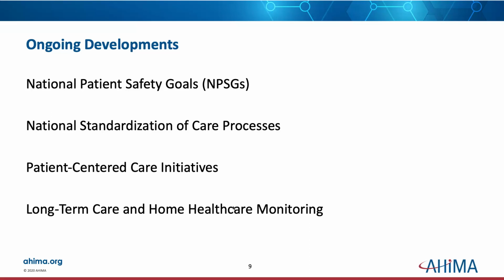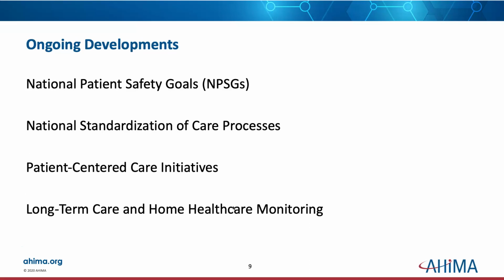If a patient comes in and they do not have a stage 3 or stage 4 ulcer and they develop a stage 3 or stage 4 pressure ulcer while they're in the hospital, the hospital is held responsible for that. So if you have somebody who comes in with a stage 2 pressure ulcer into an acute care hospital, they have got to be on it to make sure it doesn't advance to stage 3, because if it does, it becomes a HAC, a healthcare acquired condition, and they can be penalized for that. So even though it says here that patient falls and patient bed sores are long-term care, they also very much apply to acute care hospitals, because they fall into the HAC program.